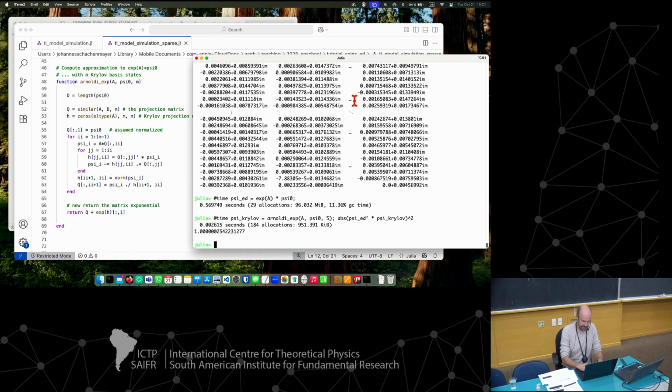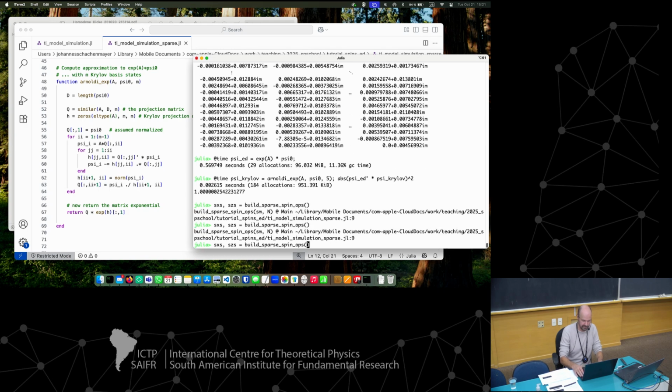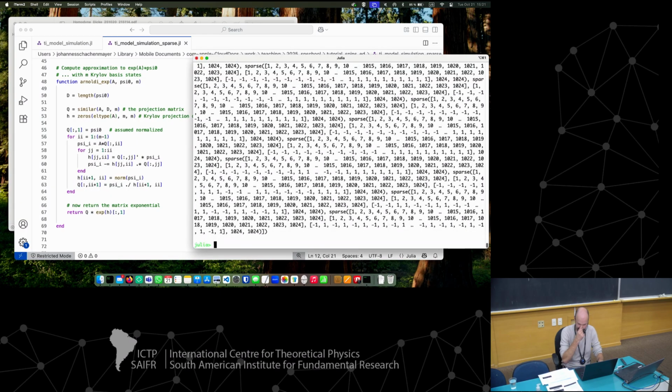Let's say I needed the spin operators, build sparse spin operators, and I needed to define my sparse sigma minus matrix, 0, 1, 0, 0. This sparse sigma minus is the first argument of this function, and the second argument was the n. So let's say 10 again.